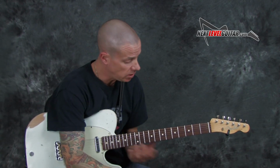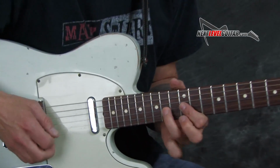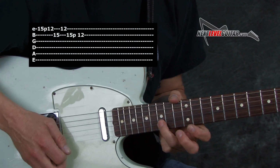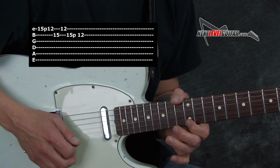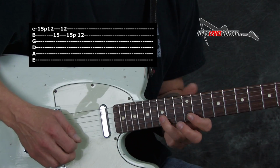And the next thing that we're going to talk about is a pentatonic pattern that descends in a neat, really unique way. You're going to recognize it instantly. But it's cool because you could play it anywhere. So we're going to start pick, pull, pick, pick, pick, pull. 1, 2, 3, 4, 5, 6.